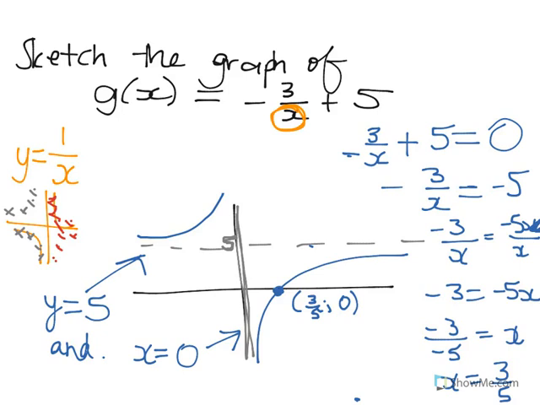And then again, another thing you might be asked is the axes of symmetry. So y is equal to 1/x has two axes of symmetry, y is equal to x, y is equal to -x. And so if you move the graph up or down, then the axes of symmetry will also move up or down. So in this case, your one axis of symmetry will be y is equal to x plus 5. And your other axis of symmetry would be y is equal to -x plus 5. So both of them just move up the same way that your hyperbola moved up or down.